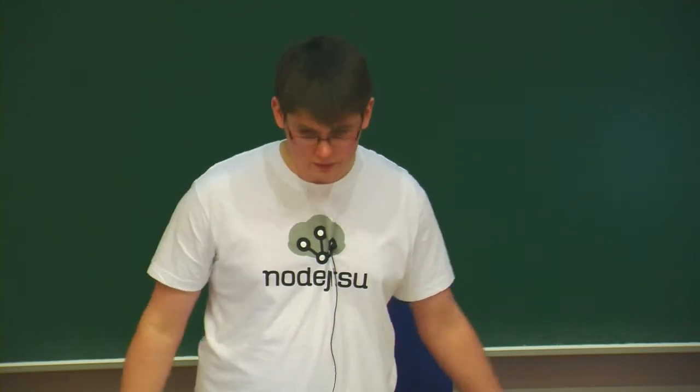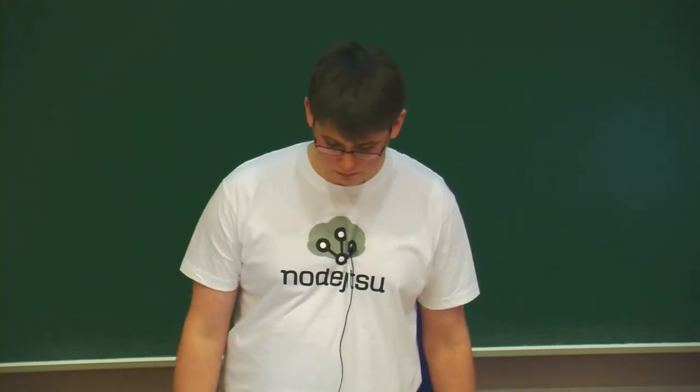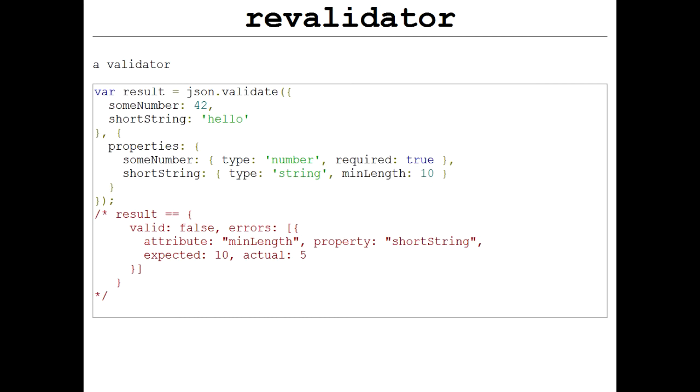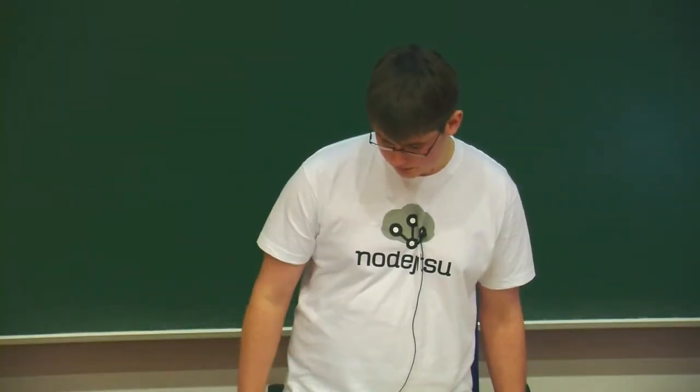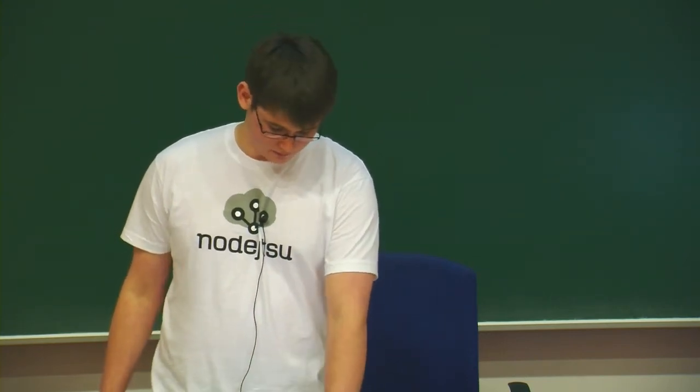Yeah, so next thing, revalidator. Pretty easy thing. Like, the library is, I don't know, maybe 500 lines at most. It actually validates things. This is a declarative way to validate your input. I mean, I know many people use some crazy validation code at the client side, like on submit code. This actually makes it pretty easy, because you can just check one property and display these errors to the user.